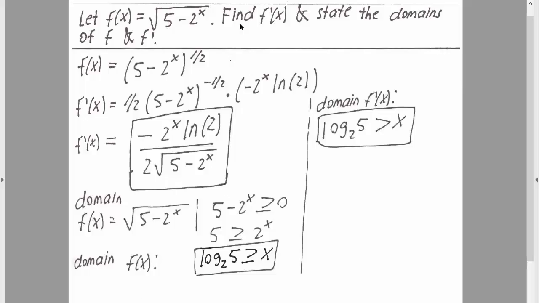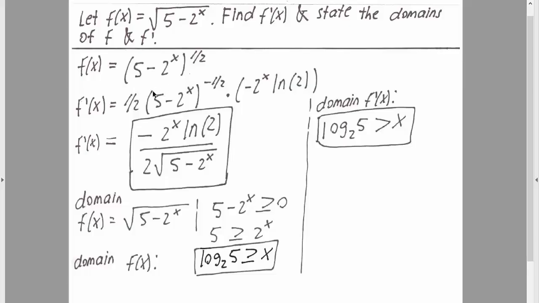Okay, so for this tutorial, we want to find the derivative of f of x and state the domain for both f and the derivative of f. And so the first thing we want to do is write f of x in a simpler method. By having it in this form, we can use the chain rule very effectively.